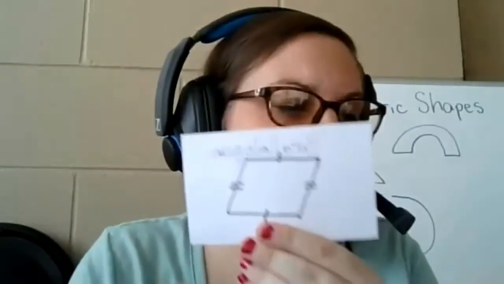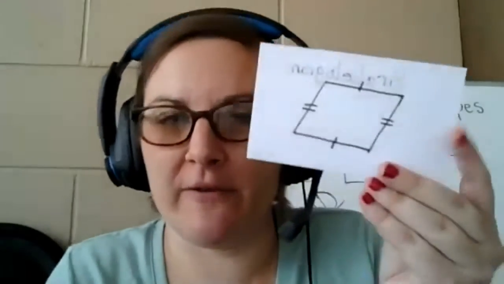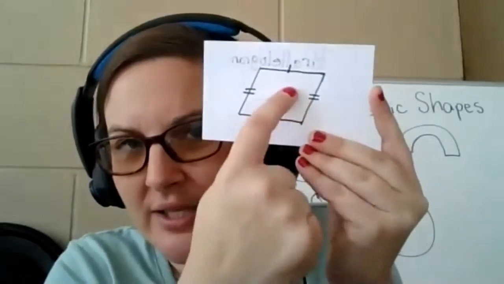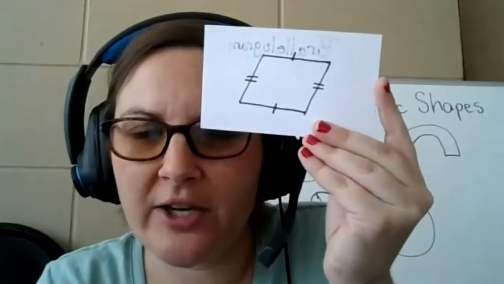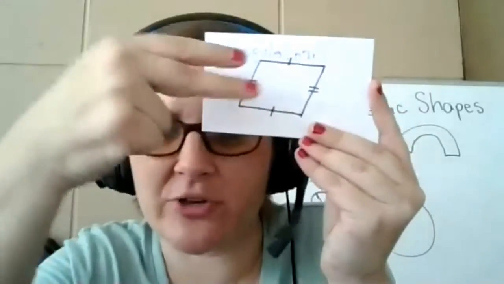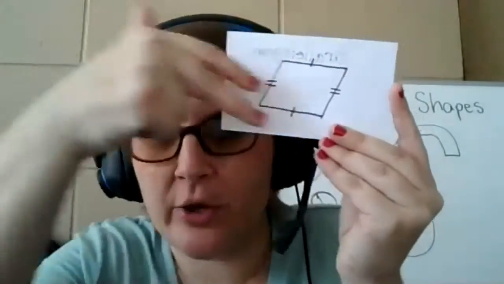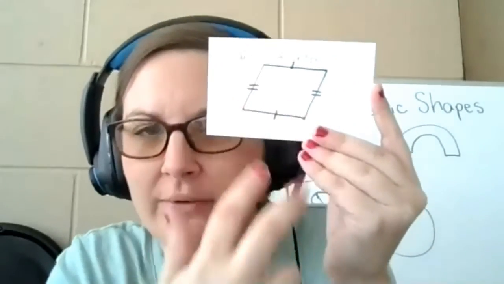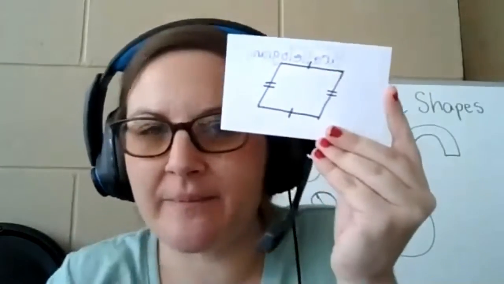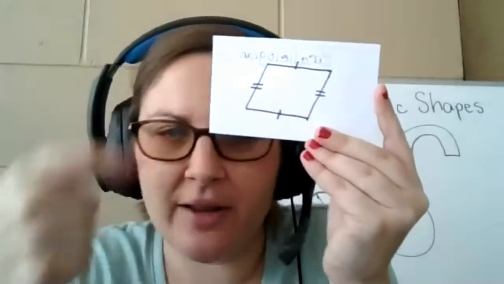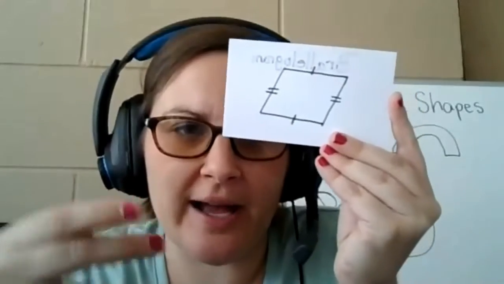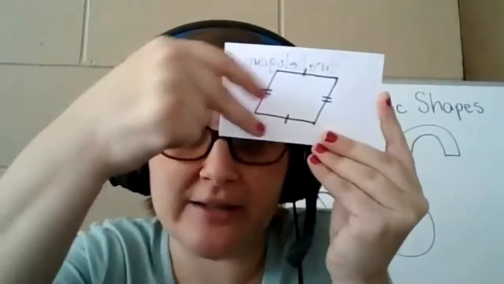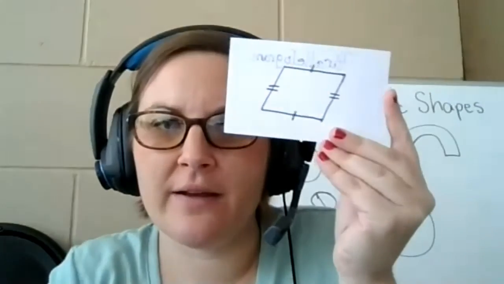Parallel sides are opposite. That means look at the shape of it. This side, that's why I drew these lines. This side and this side are parallel. They don't touch, but they are going the same direction. Remember our parallel lines I showed you? They're going the same way. Now look at up and down. This side is parallel to this side. This side is not parallel to that side, right? No way. It can't be. So a parallelogram has two sets of parallel lines. One set, two sets. That's what it means. Two sets of parallel lines.